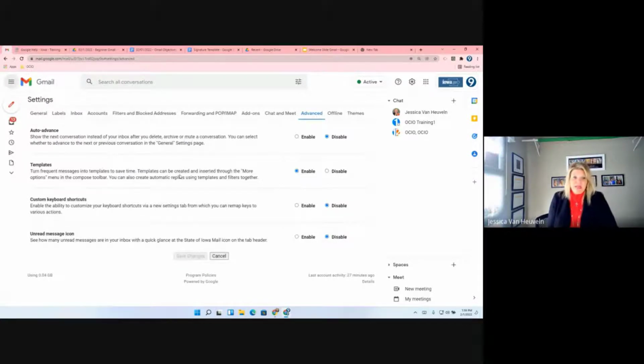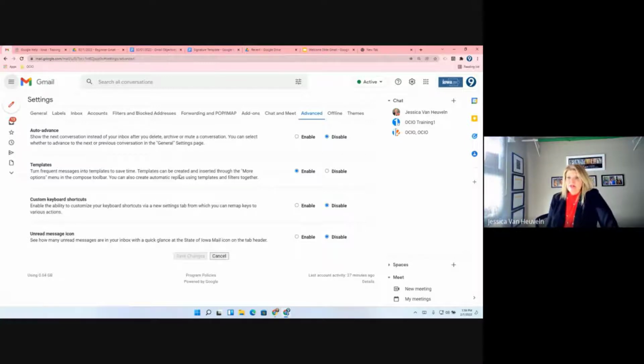Now, some of you maybe have a personal Gmail and never knew it was called Advanced. Well, the good news is it used to be called Labs. I'm not sure if that's good news, but it used to be called Labs. It's no longer Labs, which means it's no longer temporary. We don't know how long it's going to be supported. The good news is it's part of the Gmail app now. It's truly part of the Gmail app.